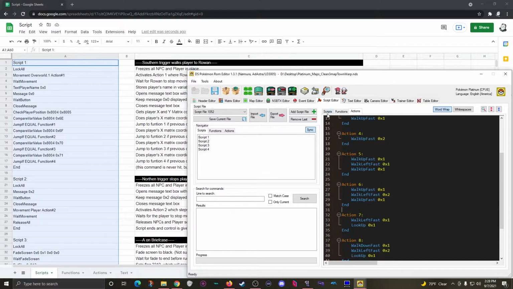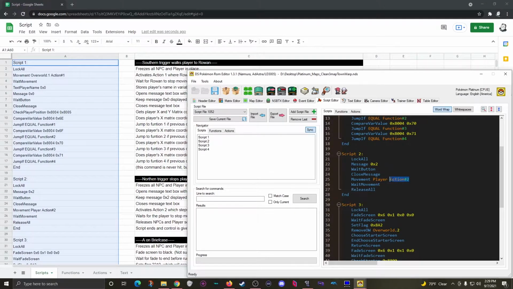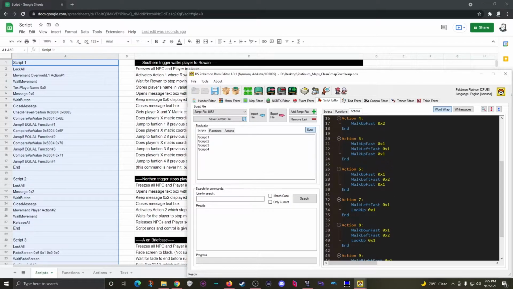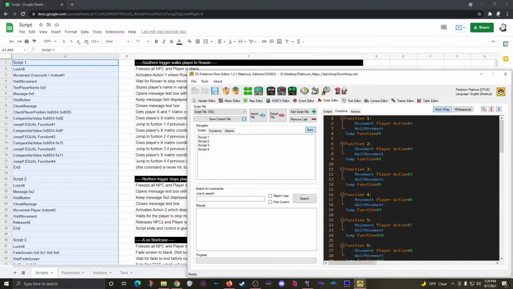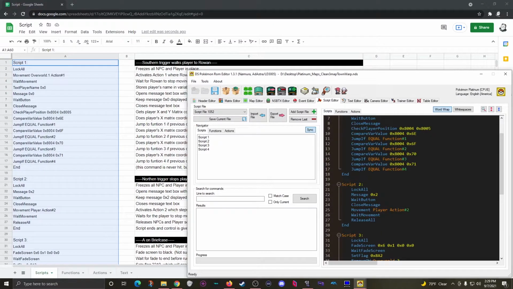What happened was that when DSPRE scanned my script, it saw that action 1 was called here, what was action 6 was called here, but since that's the second one on this tab, it became action 2. My actual action 6 got moved up here. Then the first action at the top of the functions was 3, 4, 5, and so on. Though what is nice is that once my action 6 became action 2, it did auto-update this line here, so I didn't have to dig for it and find it and rewrite my script to match the new numbers. It did it for me.